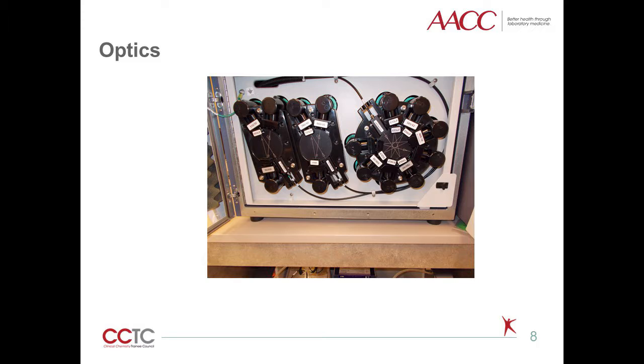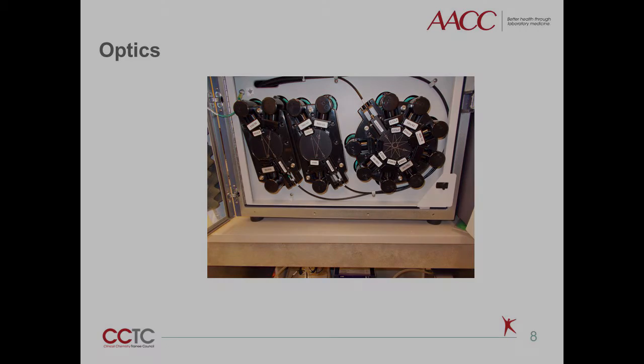Dichroic mirrors are also used to split and bounce the light signal from filter to filter. Each time this happens, however, a small portion of the signal is lost. Here's a photo showing the filters and paths the light signals take in one type of cytometer.